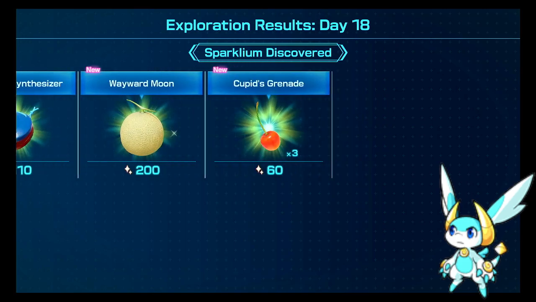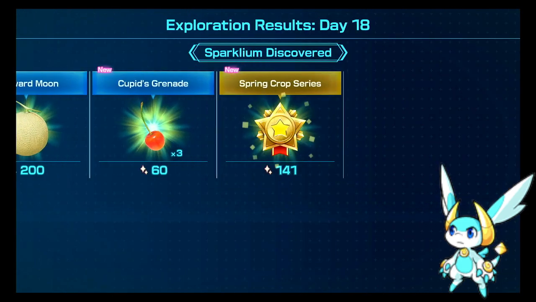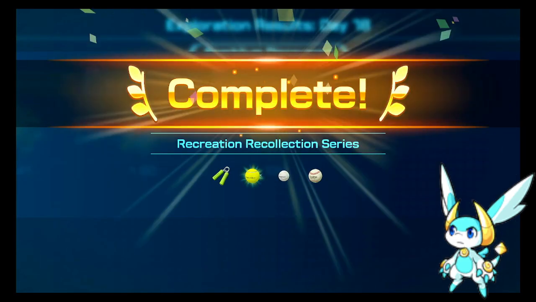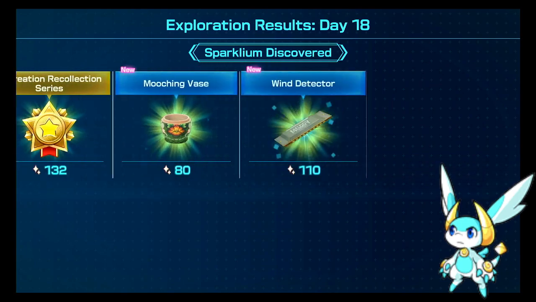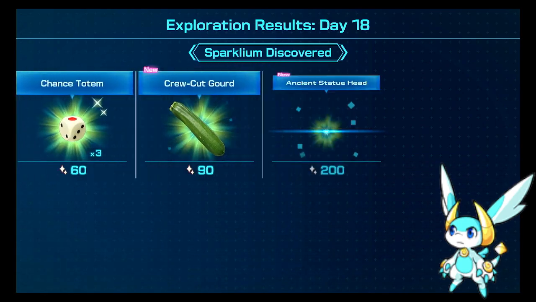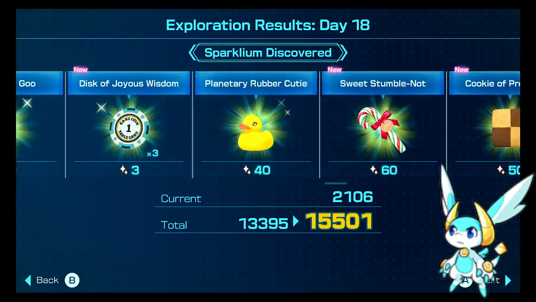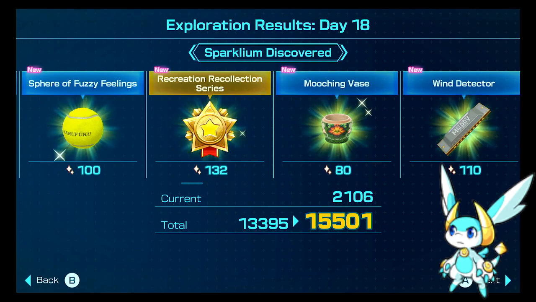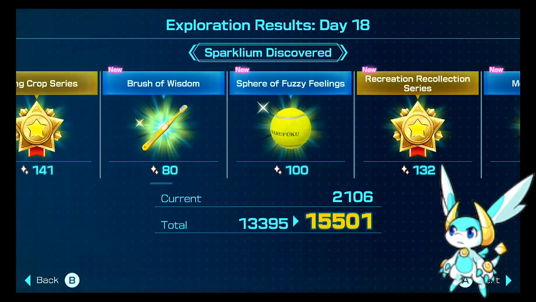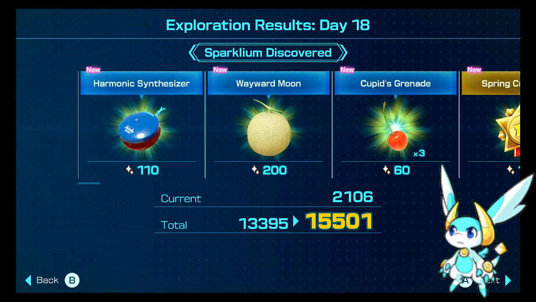Got a lot of pup drive saved up. Spring crop series. Recreation series. Got quite a lot of stuff. Wind deflect detector. Mooching vase. Recreational series. Spear of Fuzzy Feelings. Brush of Wisdom. Spring Cup series. Group of the Grenade. Wayward Moon. And a harmonic synthesizer.